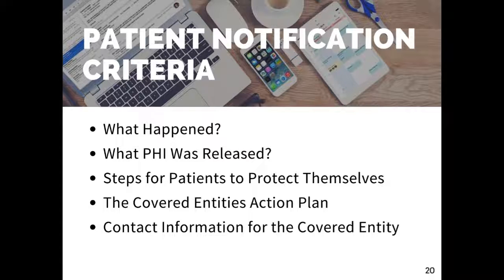You want to talk a little bit about what you're actually doing to mitigate this and how you're investigating it. Again, be careful — don't release too much information if law enforcement has asked you not to. And you definitely have to have contact information for yourself as the covered entity. This may be that you decide to hire an outside service to field phone calls for you rather than calling your office and clogging that up, but you should have a way for them to contact you — that could be via email or through a form for them to submit to you. If you do it that way, make sure that information is encrypted at all times, because you never know what kind of information people will put in that email, so you want to give them as strong a portal as possible to protect that information.